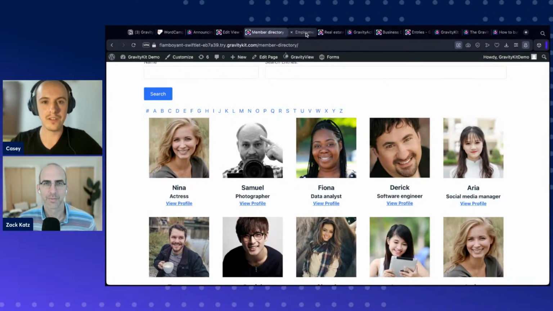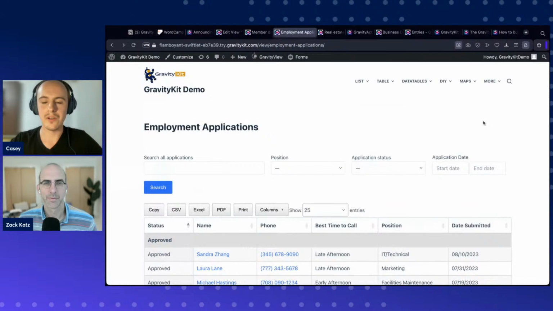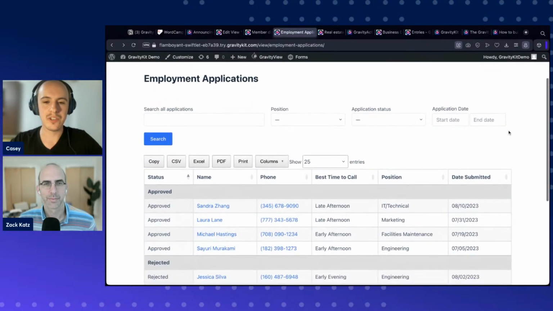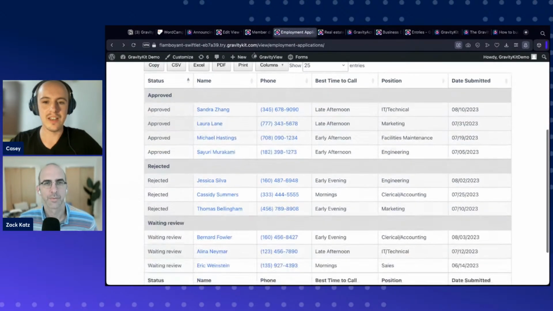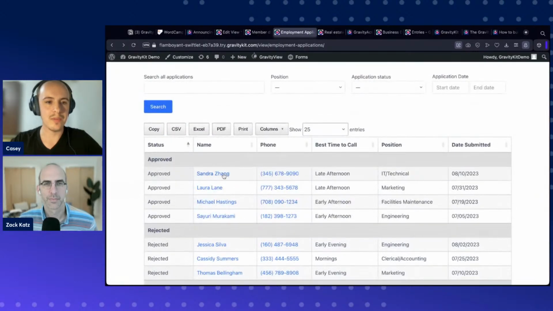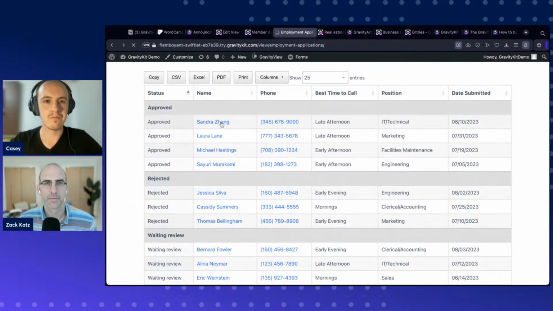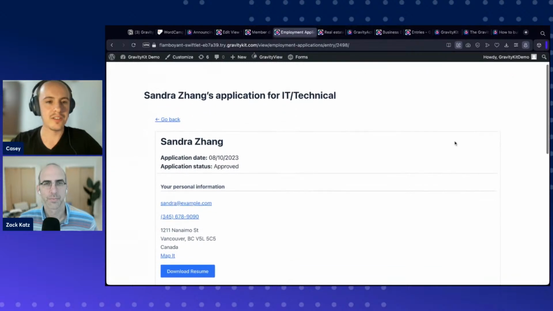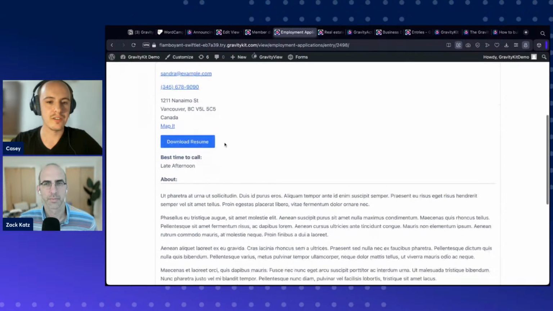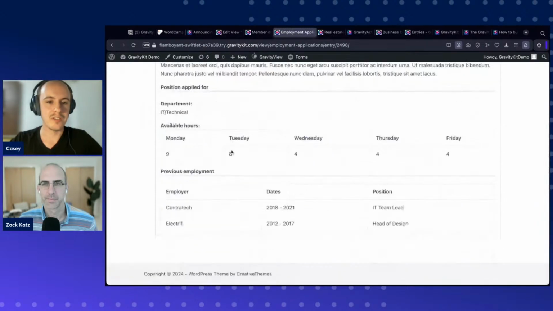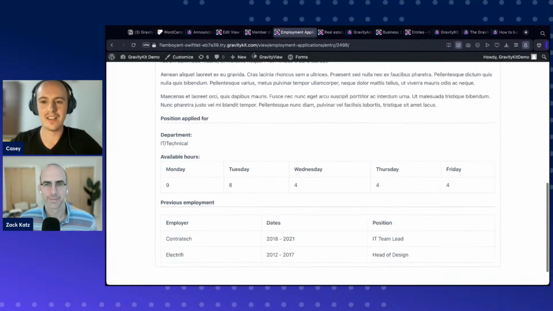And then I have a third example here. Here we go. We've got another view. And this time we're using the data tables view type layout here on the multiple entries screen. And if we click through to one of these applications here, you'll see on the single entry, we're just using a simple list layout to show all the information on the screen. So yeah, this really provides a lot of flexibility for building different kinds of layouts and gives you a lot more control over how your data looks on the front end.